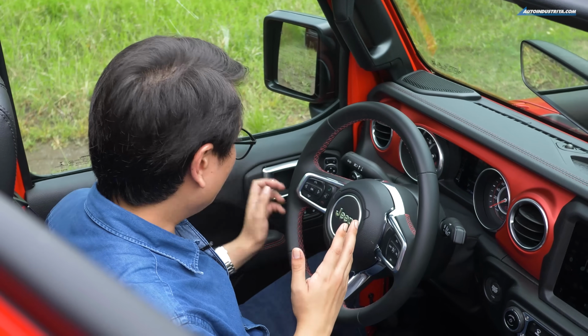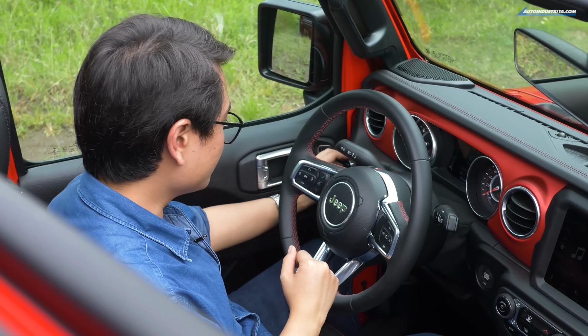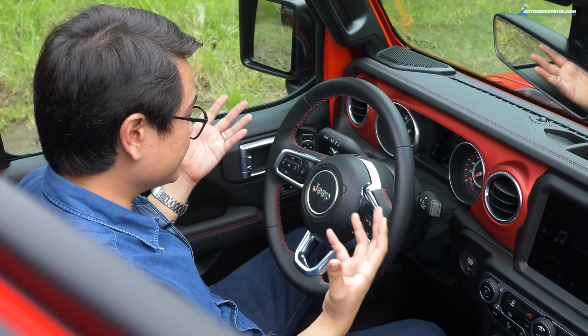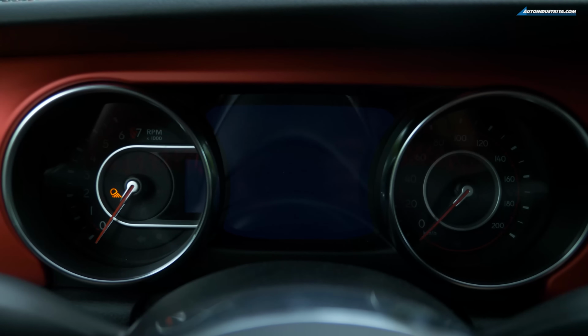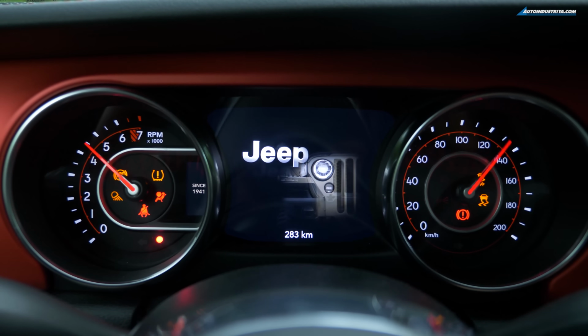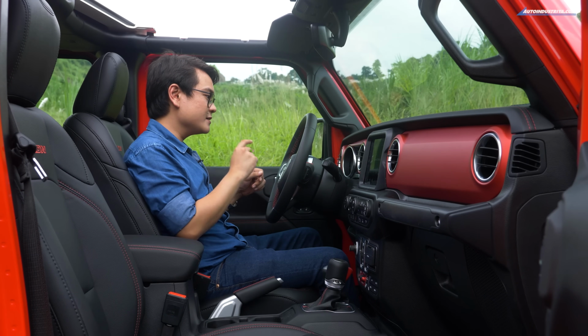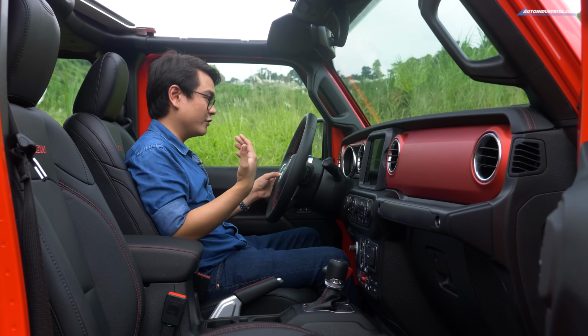Now, moving along, well, like most cars from the West, the light switches are controlled with a dial. And I see in front of me, well, it's nice to see classic analog gauges again. Of course, that doesn't mean it's totally old school in here because in the middle, in between the two instrument clusters, is a big multi-information display that shows all your relevant information.